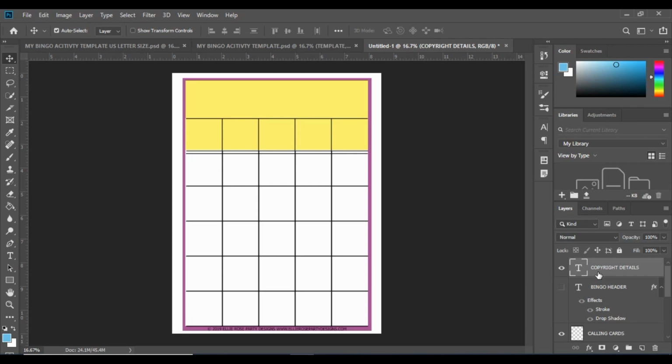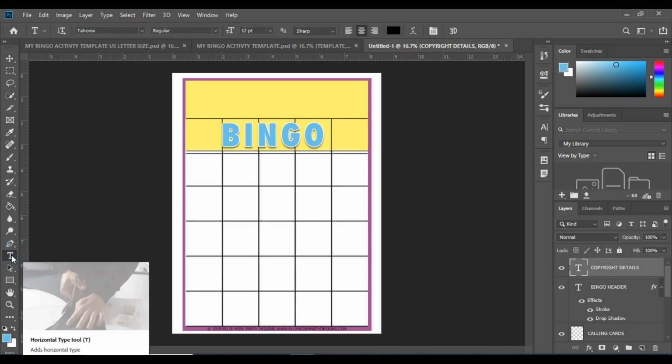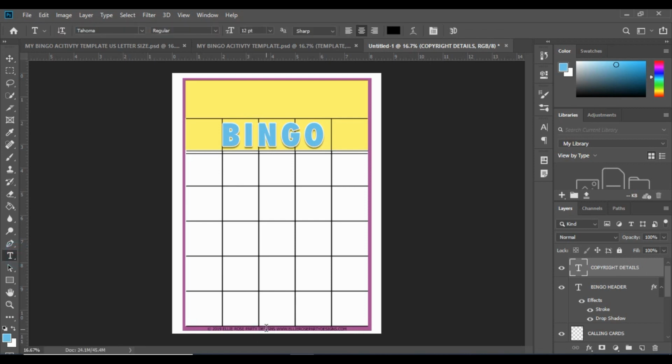Alright, so let's get straight into what we have in these layers. On the right hand side here, let's just put them all on. Okay. So we have our copyright details, which is this one here. You can untick that or tick that. Obviously you want to change that to your shop. To do that, all you need to do is make sure you have that selected, click on to your type tool and then go ahead and click onto that layer and start changing it. Okay. So that is that one there. All right. So we will keep that one on.